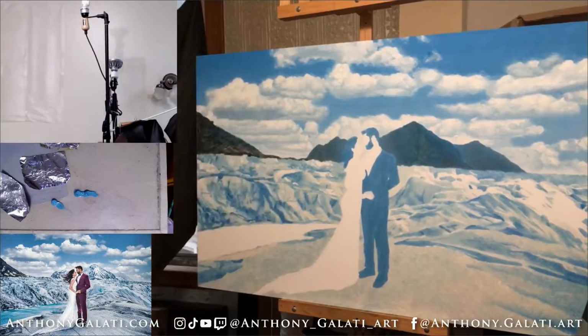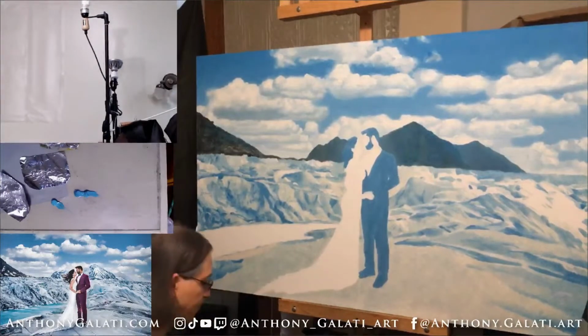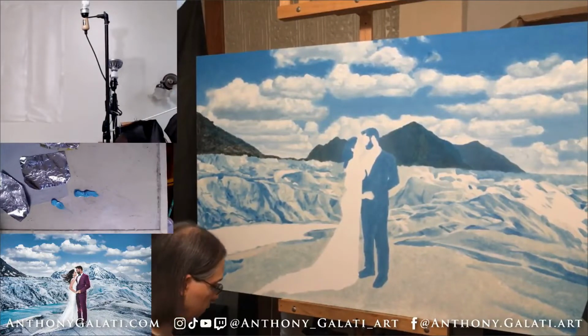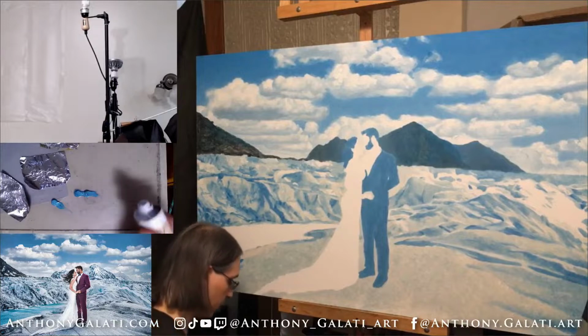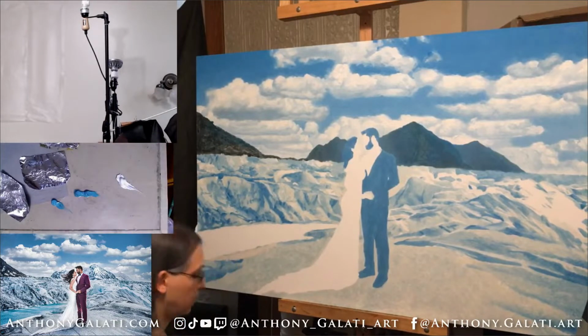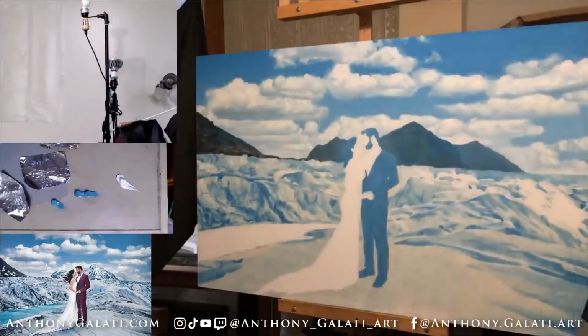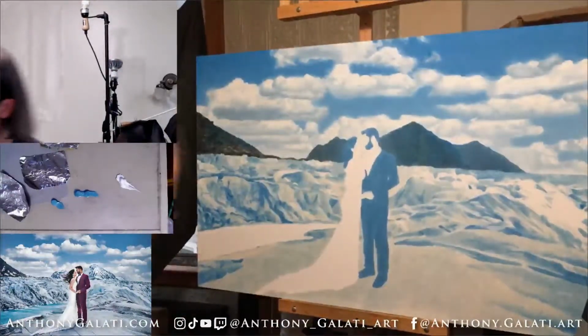Alright, so I'm going to get lead titanium here, mix into this. Getting a little concerned about my lead titanium because it's getting low, but I have one other one that is about the same as this, which I can use. So I think that'll hold me over for the remainder of this painting, but I definitely am going to have to order some more real soon. Okay.